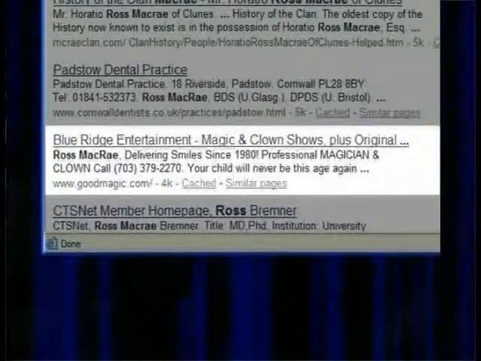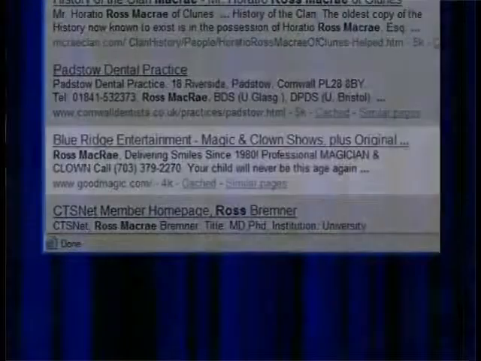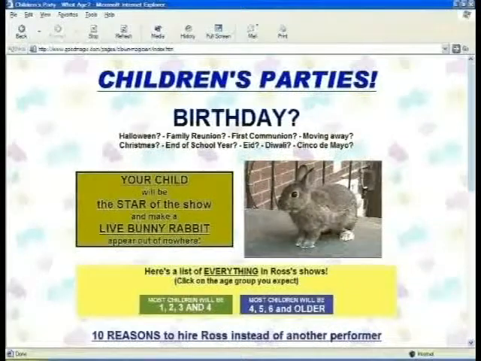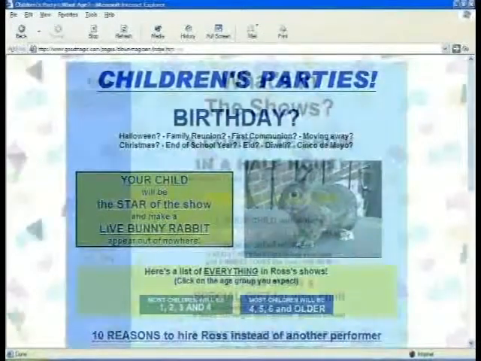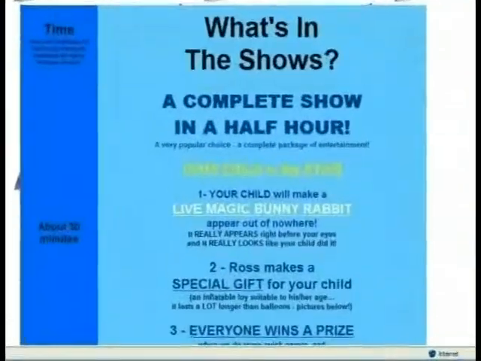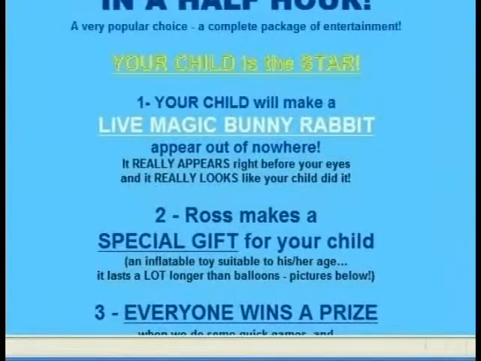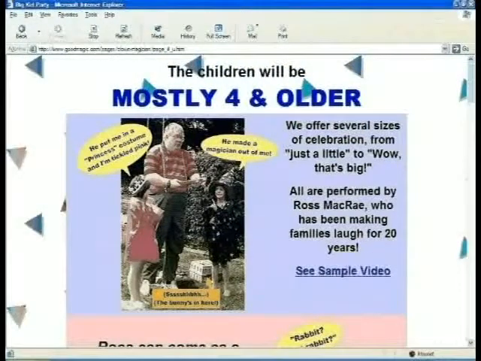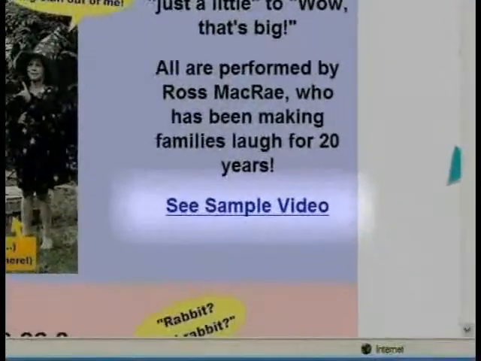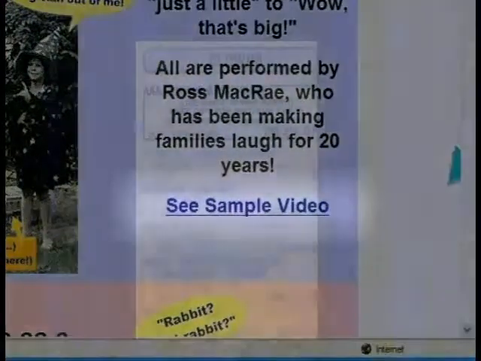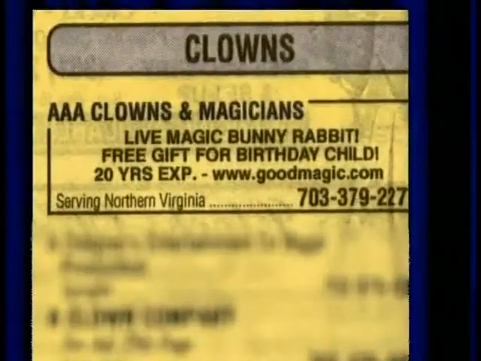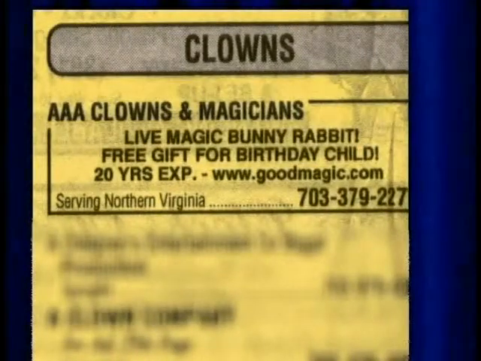Many people who phone me don't even make me deliver a sales pitch. They lead off with, I saw your website and I want to know if you're free on the day of my party. Customers are much more likely to hire the performer they feel they know the most about. If they see pictures of people enjoying your show, you have an advantage. If they see the benefits you offer and the details of what you offer, maybe even some video excerpts from your show, you have a huge advantage. So be sure the address of your site appears in every bit of your advertising.